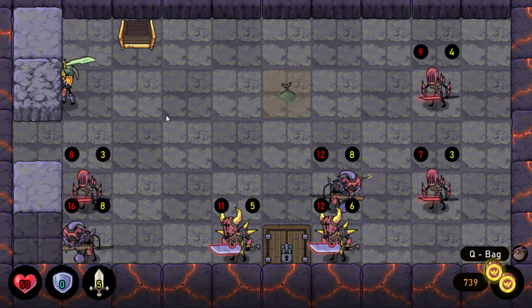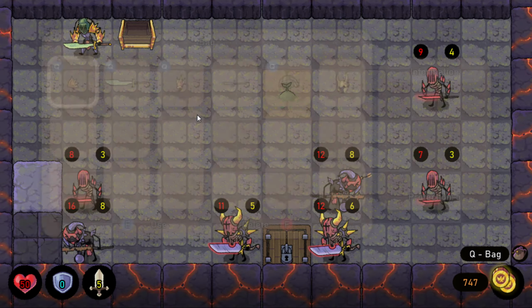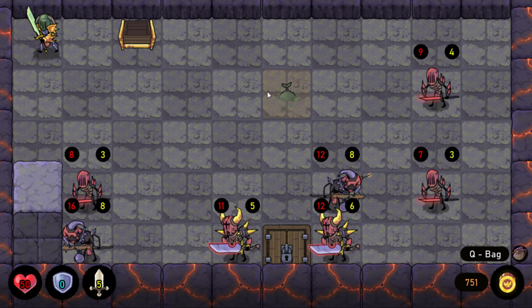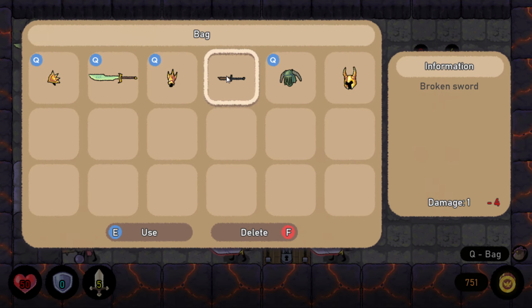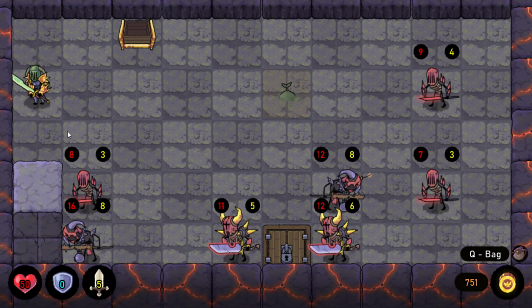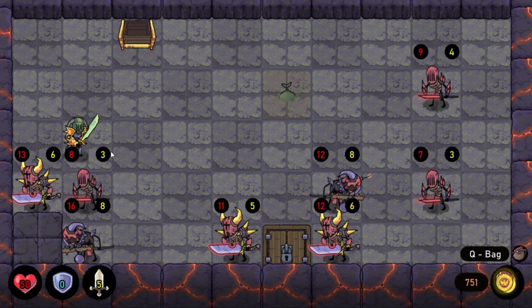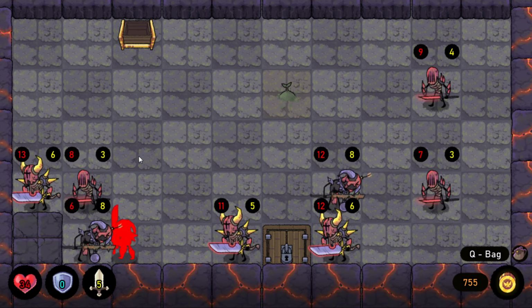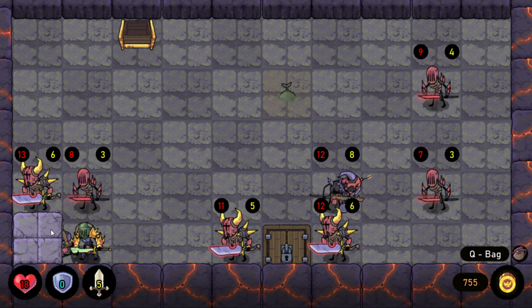Ooh, another helm. Although I think this one may be better. Oh, and also, right, I misunderstood that broken sword. I thought it was saying the damage is -4, but no, that's compared to our actual equipment. So I guess that would be better than the default, but not great overall.